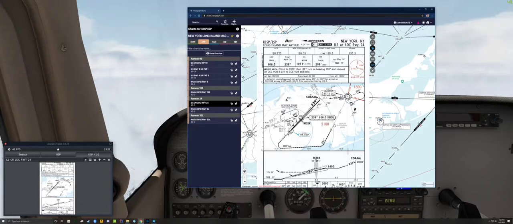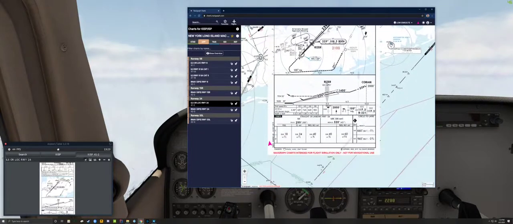But there's an important thing here in the notes. Autopilot coupled approach not authorized below 800 feet. What does that mean? Well, it literally means you can use your ILS to 800 feet. After 800 feet, they want the pilot to be manually flying the aircraft. There's good reasons for that. The main reason is because the ILS system may have a lot of interference lower than certain altitudes, and therefore it can't be relied upon. That's probably the reason here.